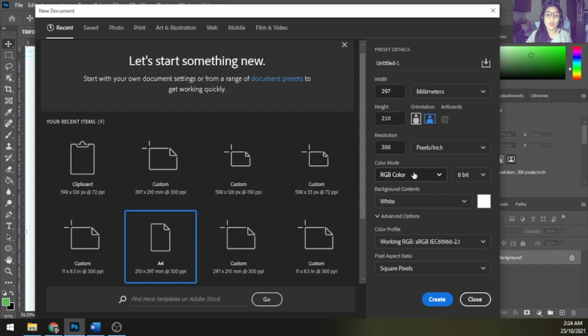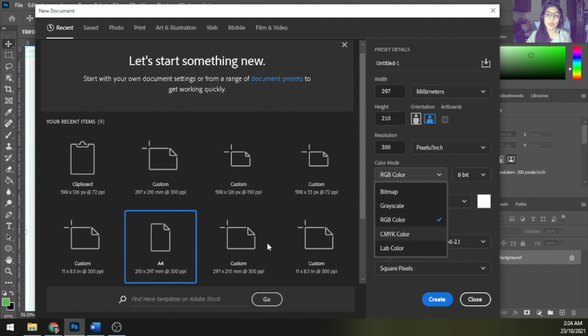And then the color mode. You can choose a lot of color modes here, but we're going to consider if it is in RGB, it is for digital image for viewing purposes in our monitor or social networking sites. Or we can use the CMYK color for printing purposes.